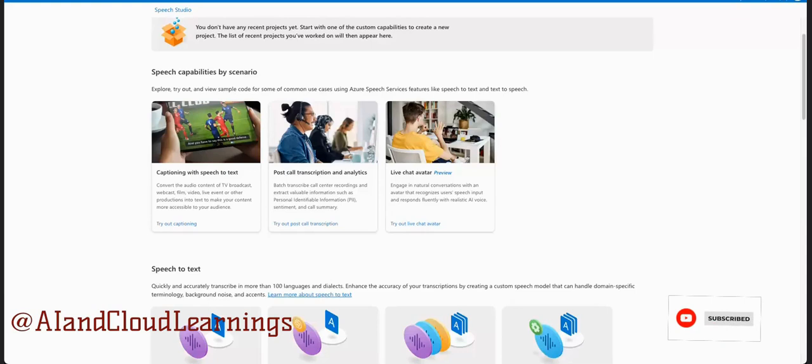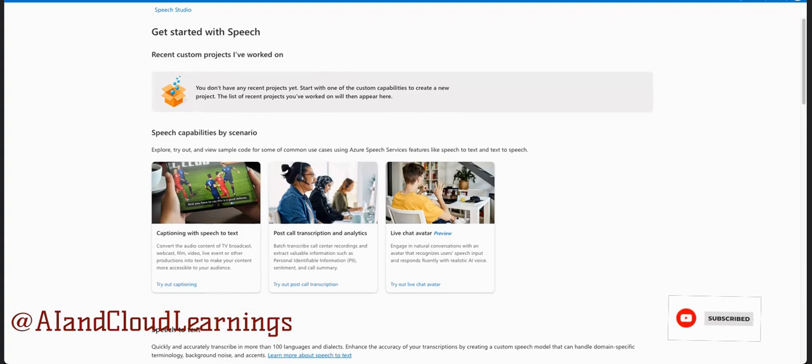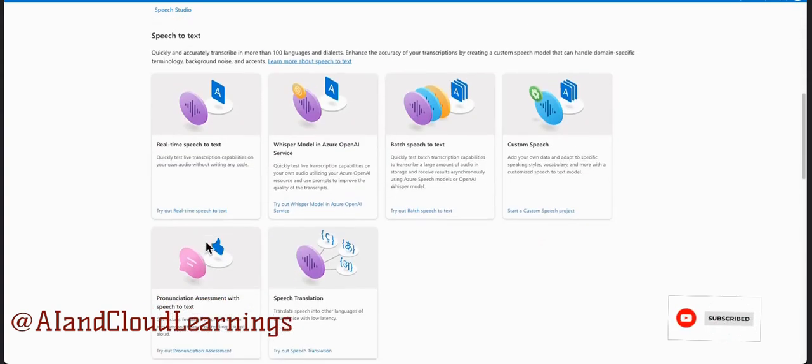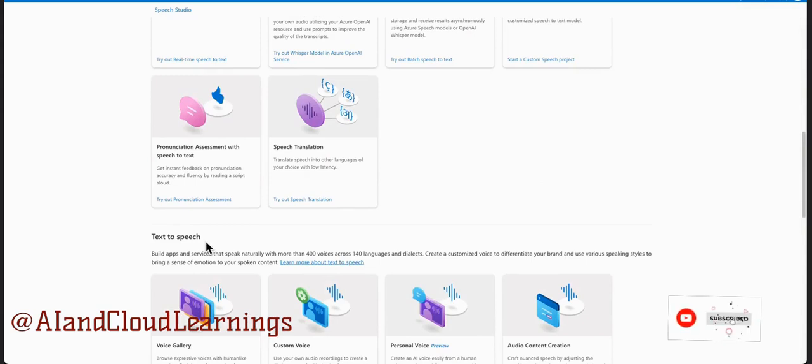In summary, Azure AI Speech Services empowers applications with speech-related capabilities, enhancing accessibility, automation, and user experiences, whether it is transcribing meetings, creating voice assistants, or improving call center interactions. Speech service plays a crucial role in real-time communication and understanding. So let's dive into the demo: how we can create this Azure AI Speech Service and use speech to text or text to speech for our businesses.